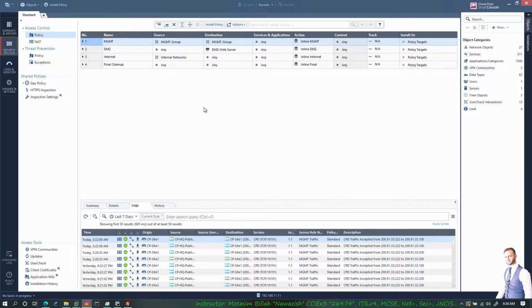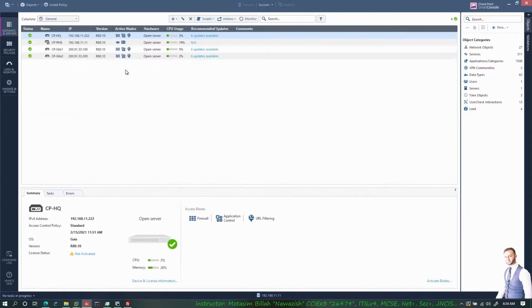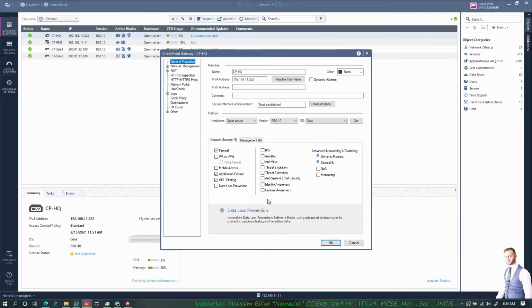So I'm here. Let me go to my gateway in servers, Cphq, edit. My identity awareness is right now unchecked, so I will check this.